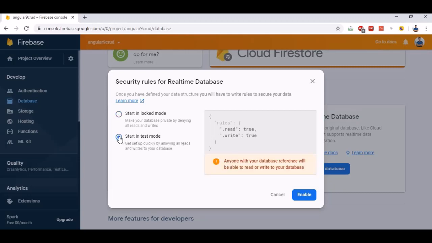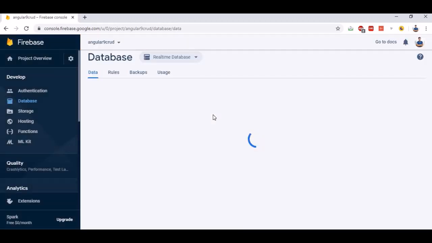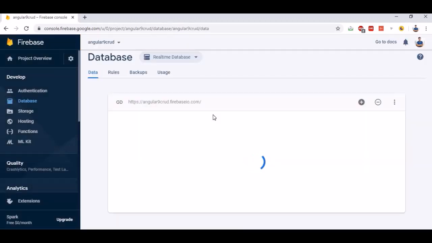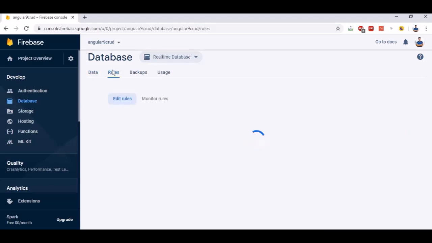Once the database is ready, you can choose here real-time database or Firestore database. You can see the rules. These are the real-time database rules, but we switch to the Firestore database.